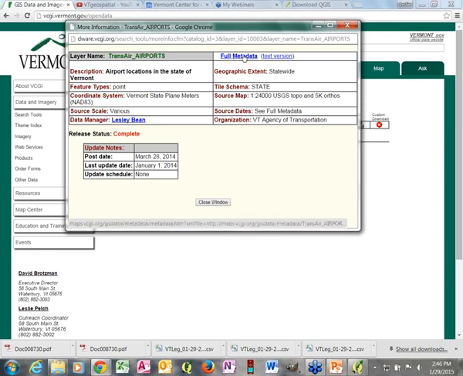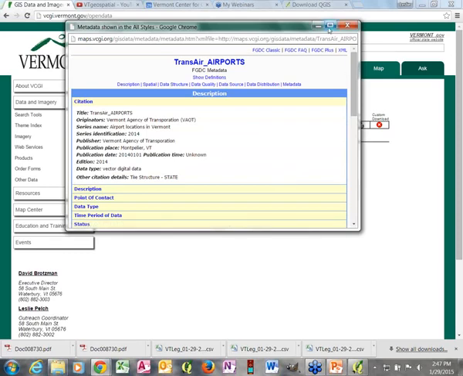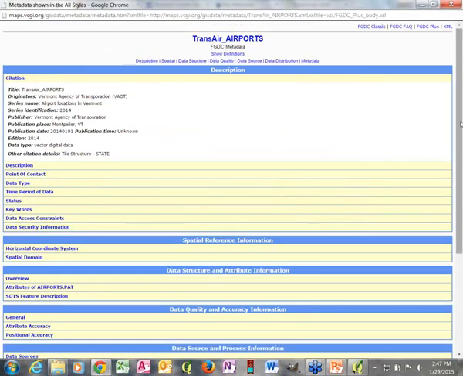But we also have the link to the full metadata, which you may or may not be interested in. But if you have questions about your data, it's a good idea to get in here a little bit. Up at the top, so this is a file. It's really just a text file. It's being shown in an HTML format here, but it's just a file that has information about the data. So questions that you might have about a particular data layer, not about a map, but about a data layer.